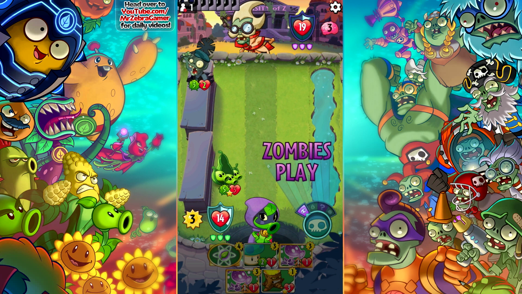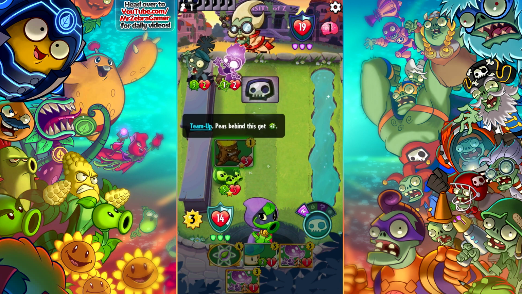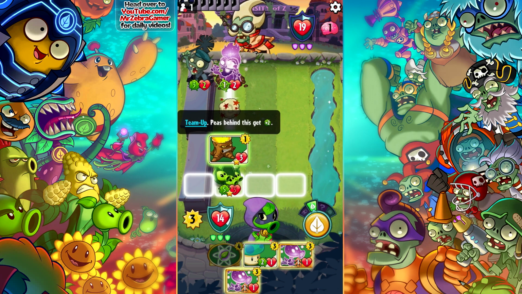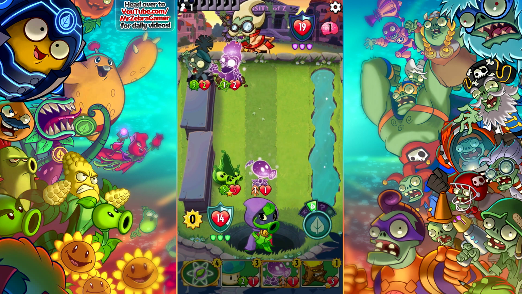Ugh. So I think my best bet here is still just to put the Torchwood out. Even if I have 2 Sun left over that I can't really spend very well, I think it's still the best choice. Maybe it's not. Maybe I should put out Yoon. Double Strike, Conjure P, and it gets Double Strike. Let's do this then. I'll put the Torchwood out and the Buff Shroom out next turn.